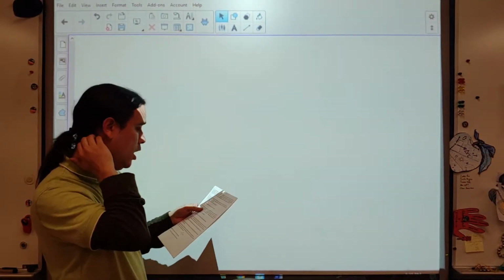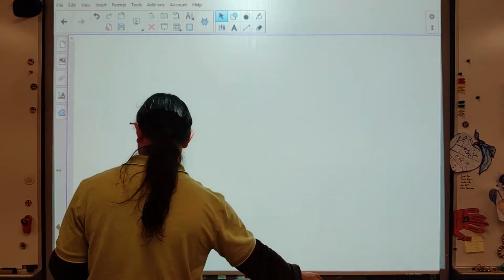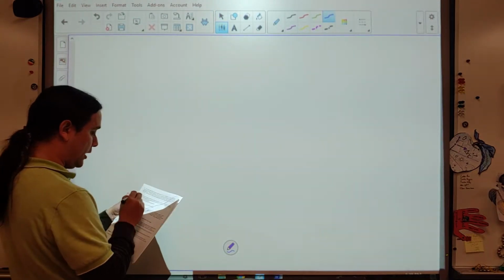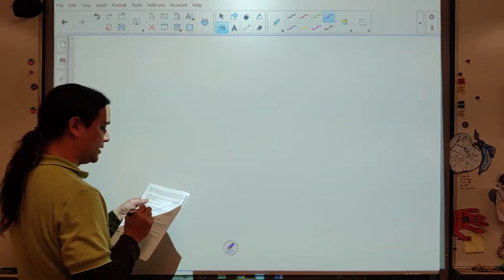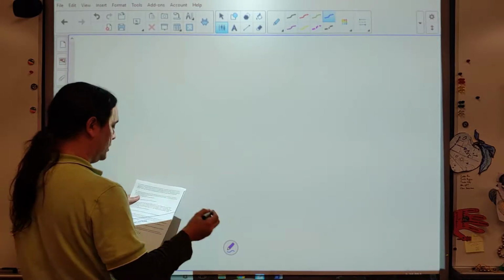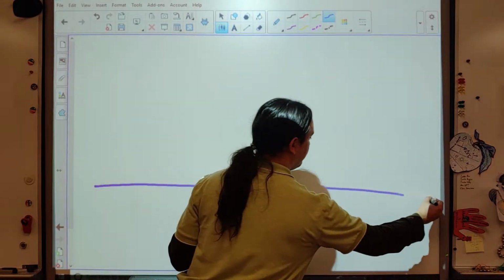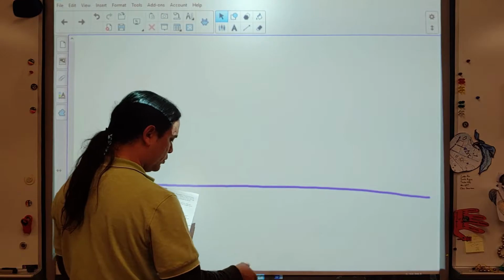But instead of just talking about cars or trains or anything like that, we're going to take a look at it a little bit differently. So we've got the following. A hurricane is moving directly to the west across the Atlantic Ocean at a speed of 25 meters per second. Okay, so that's almost 60 miles per hour.